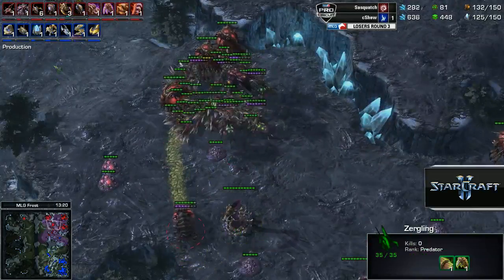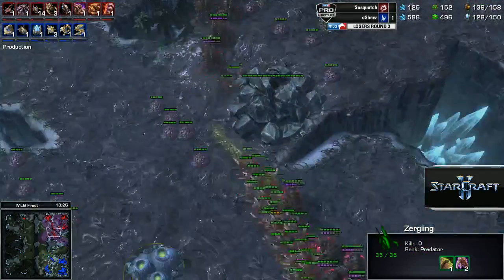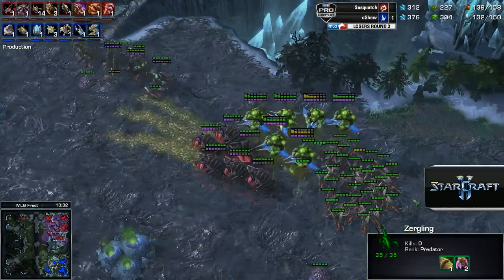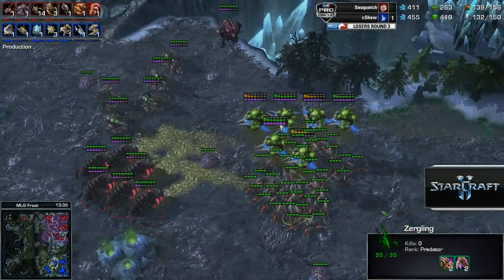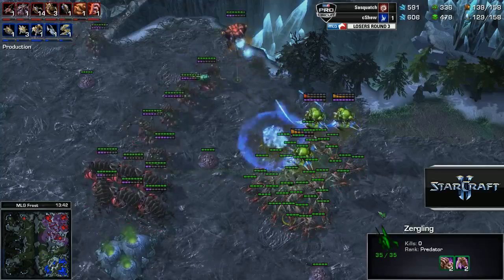There's a lot of upgrades there for Sasquatch. So Sasquatch is taking a 4th base, and it's kind of far away from everything. Because of the way this map is structured, he has to take it way far away. But, oh my goodness, a huge fungal on those Phoenixes. Those Queens are going to kill them with the chain fungal. That's great news for Sasquatch.